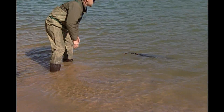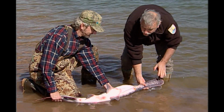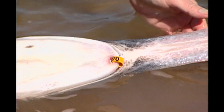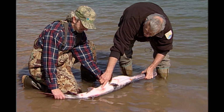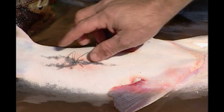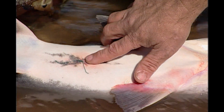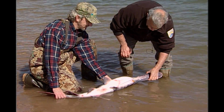Paddlefish broodstock that we collected here in this river section last week, and we've used them at the hatchery, and now we're getting ready to release them back in the area where we picked them up. You can see that we've already taken some information of these fish, and we put a jaw tag in them, and you can also see the remnants of a suture that was put in this fish when I biopsied it last week to determine whether it was a male or female and to see what its sexual condition is. And these sutures are non-lethal to the fish, and they will work their way out. In a few months there will be nothing here but a scar where this incision was made.